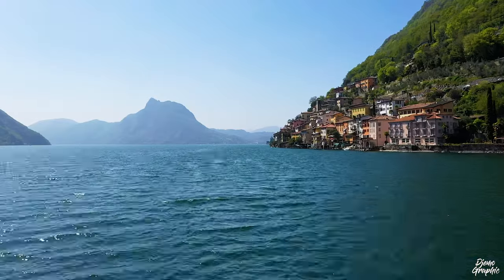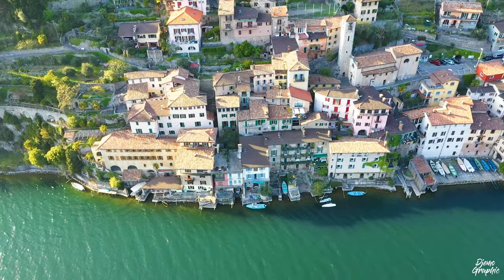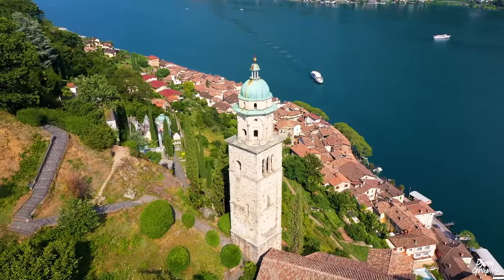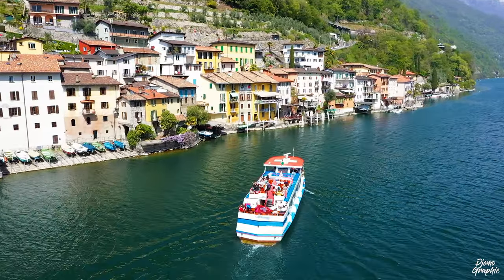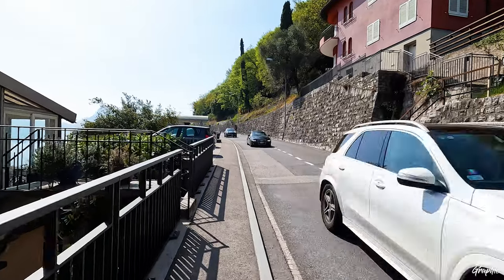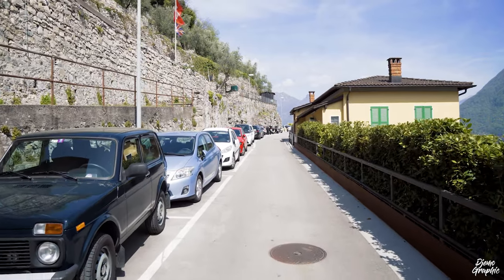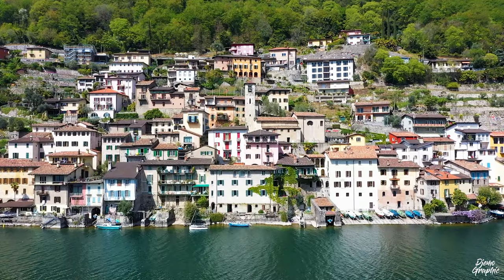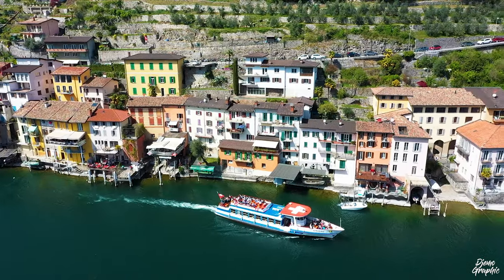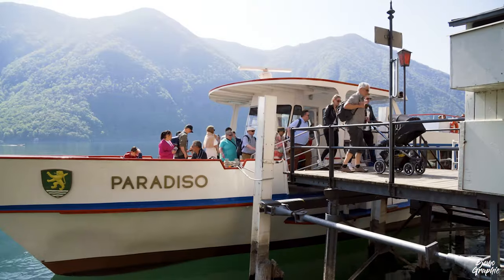How do you get to Gandria? It's actually really easy. You can either take a ferry boat from Lugano — I'd say that's the best way to arrive, because you'll see all the landscape, the lake, the many villages, and then the boat heads towards Gandria with this feeling of excitement building up. Alternatively, you can arrive by car, which is what I did this year, but you'll have to park and walk a couple of hundred meters to reach the village. If you're a budget traveler, renting a car is expensive and you'd also pay for fuel, so it's much better to take public transport to Lugano and then the ferry boat — it's a lot more memorable anyway.